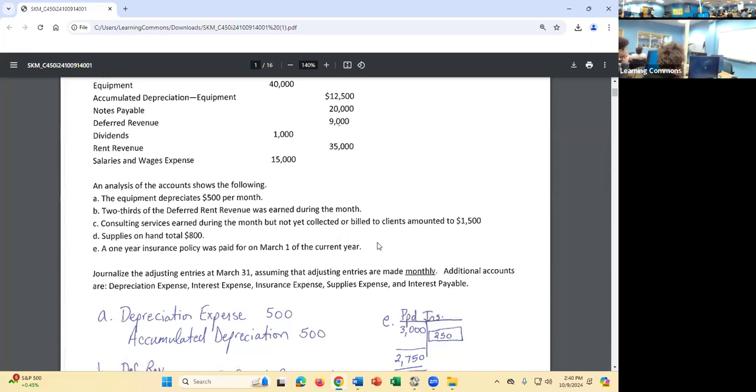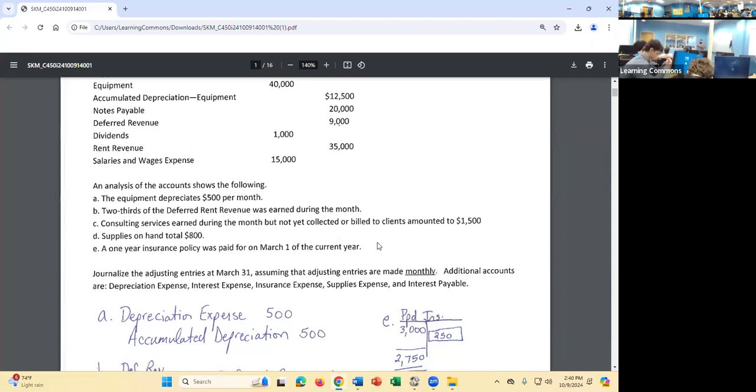So the 9, the 6, and the 3, which one is the actual part of my adjusting journal entry? The 6,000, right? Because these are just balances. This is how we get from here to here. We have to make sure we're updating the ledger so that this gets reported accurately. So I'm debiting deferred revenue here for 6,000. Are we in agreement with that? And what am I crediting here for 6,000 as well to balance this? What account do I need to use?